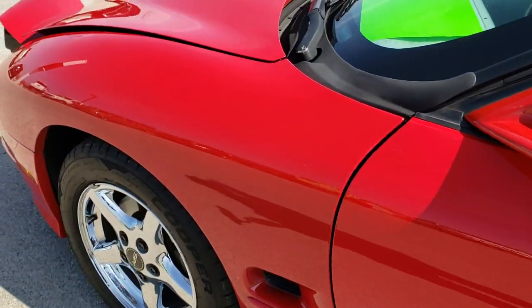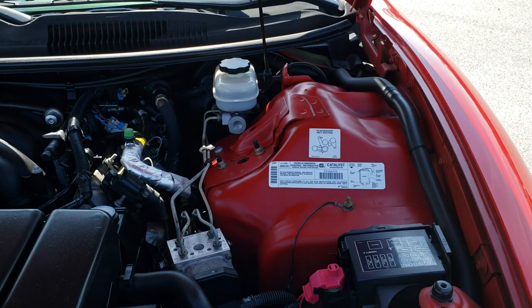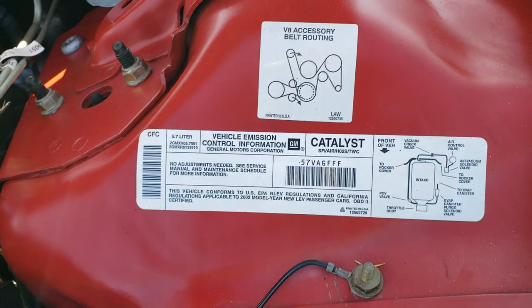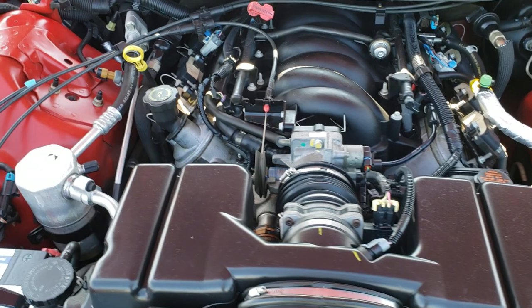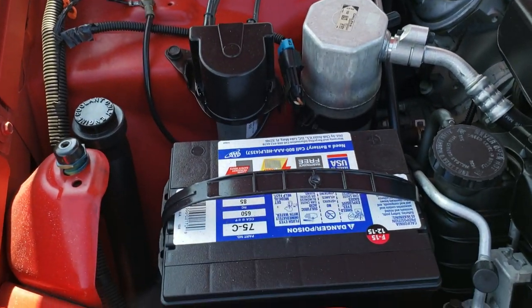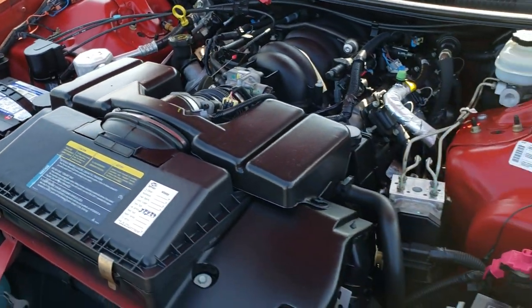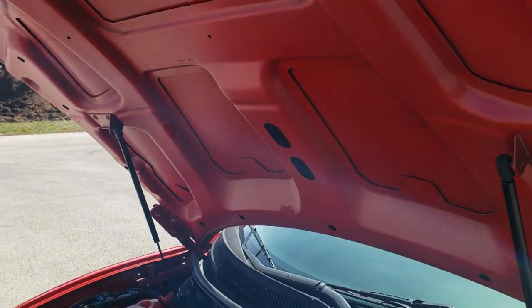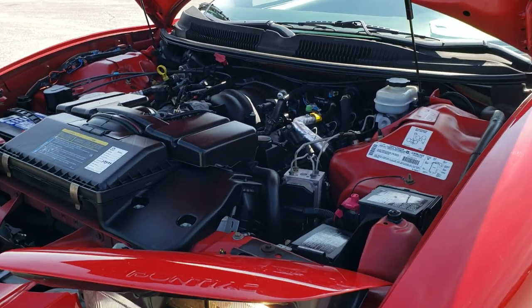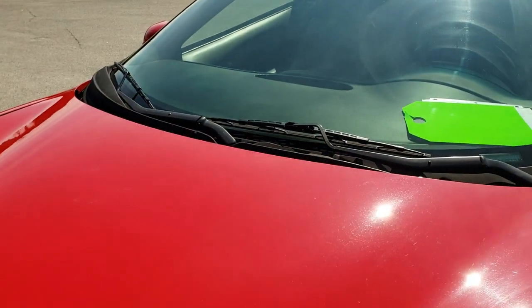And we'll take a quick look under the hood. I would personally like to thank you for checking out the video today, and hopefully from this HD video you've been able to tell just how clean this car is all the way around, inside and out. 5.7 liter V8 motor — engine bay is very clean, runs very smooth. This car has been fully safetied and inspected by our service shop, has a fresh oil and filter change, all the fluids have been checked and topped off, and this car is 100% ready to go. You can see the shocks are holding the hood up nicely, and headlights work good.